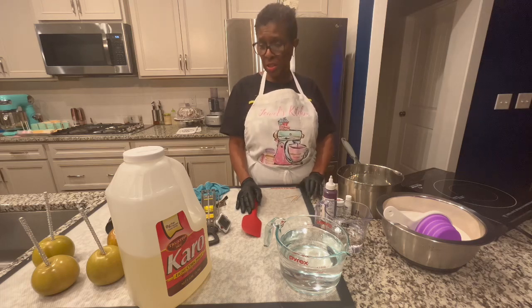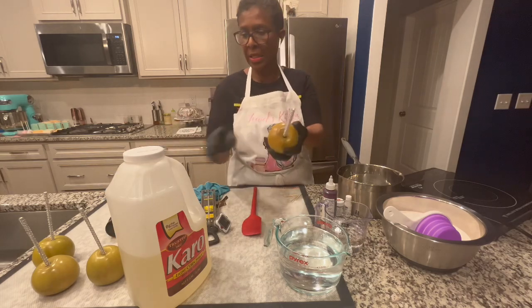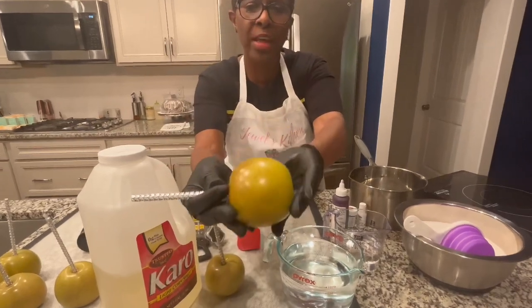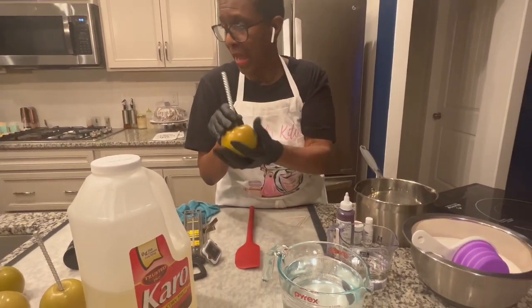Candy apples is a process. I made a video two nights ago about the cleaning of the candy apple and how it needs to be cleaned. So these are some of the ones that I cleaned and this is how they look. And if you cut them up inside, they are absolutely gorgeous, pretty and white.